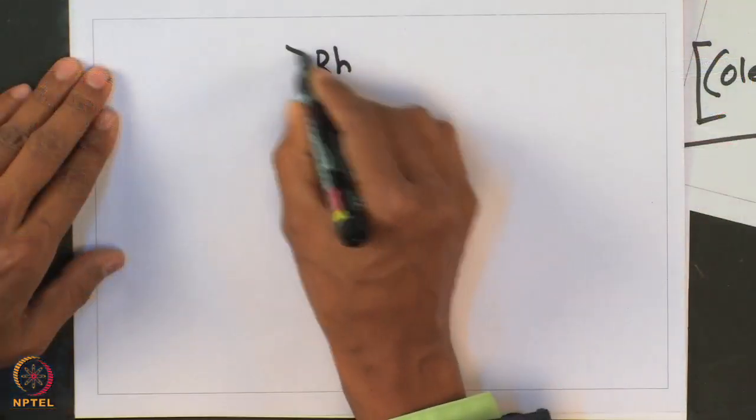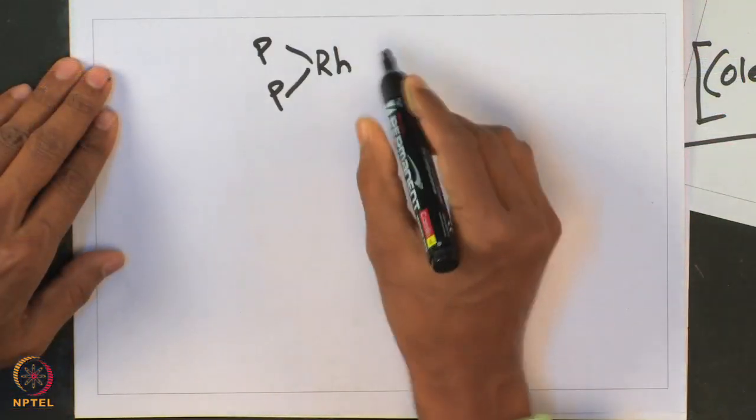Now, from this sacrificial ligand which is providing the support for the pre-catalyst, we will get a very reactive 12 electron species coordinated by just 2 phosphines. This phosphine coordinated rhodium complex will now be the real active species for the catalytic cycle. Let us look at that. Okay, now we have the rhodium bisphosphine complex.